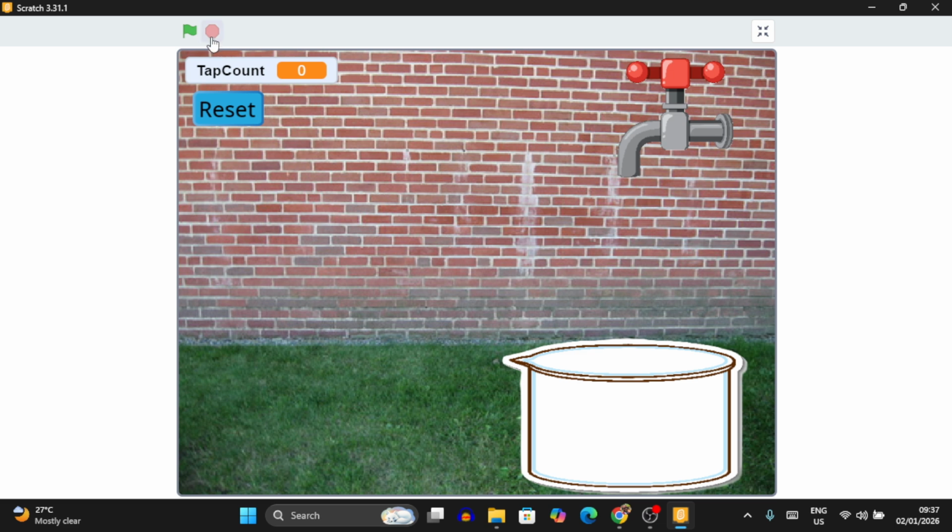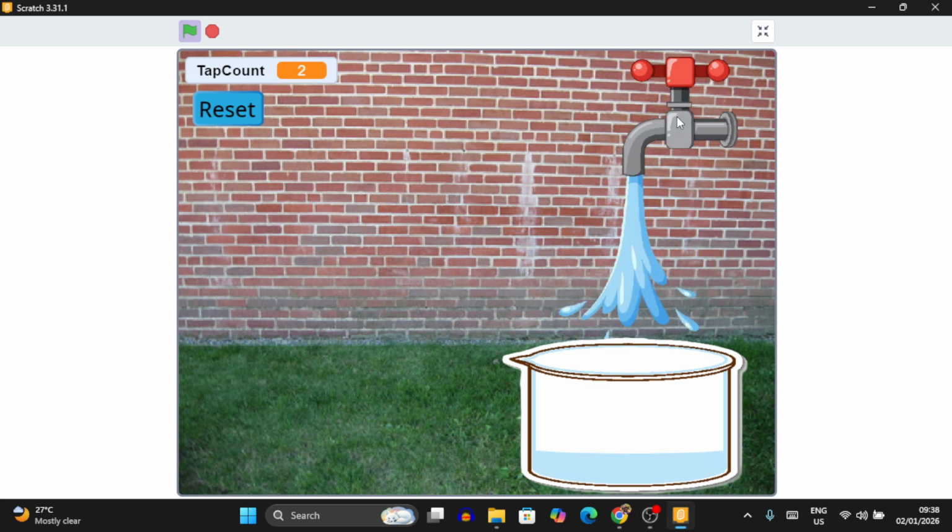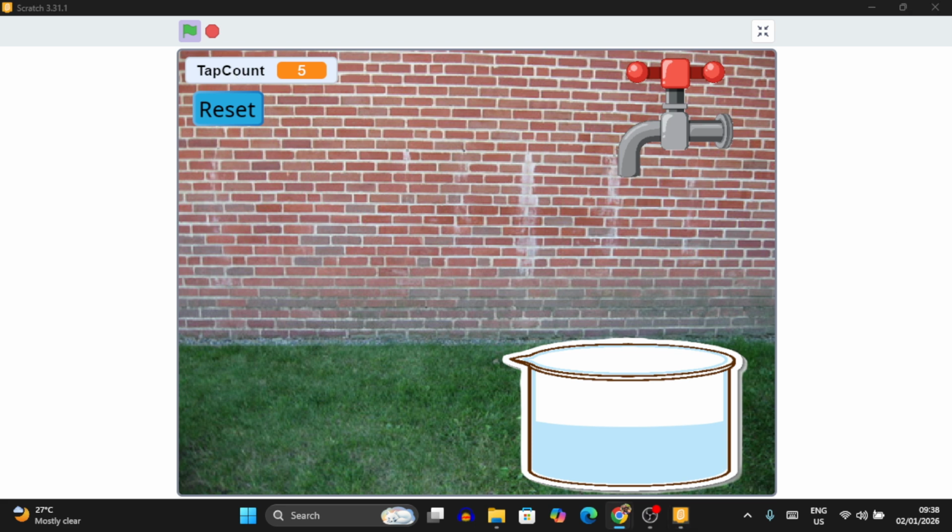When you click on the green button, nothing happens. You click on the tab, you select the tab. What it does is, when you click on the tab, it checks for water usage in the house, and most times many of us don't even know the amount of water we use in the house. So this project checks how much water you waste or allow to flow when you are not using it at home.